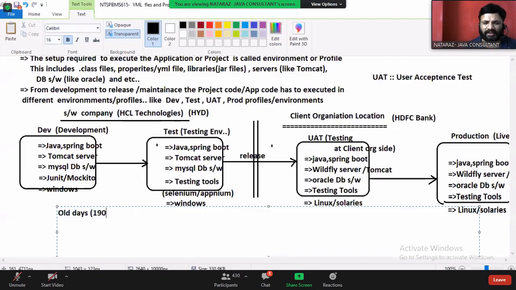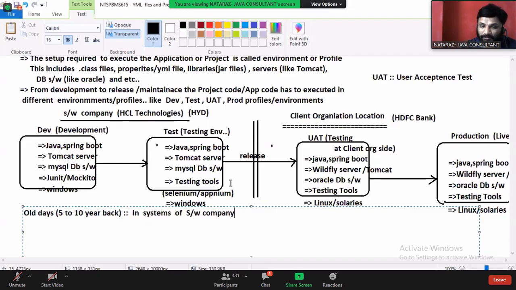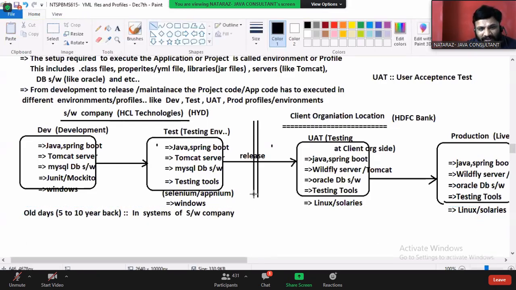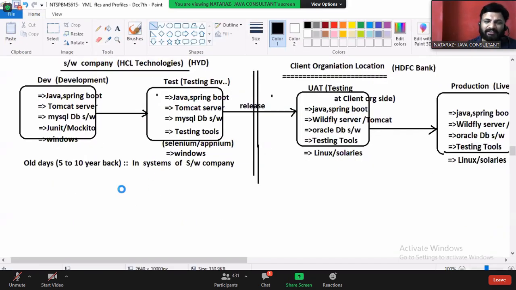Old days, I mean to say 5 to 10 years back, this work used to happen in the systems of the software company. But nowadays, no one is having high-end infrastructure in the companies, guys.